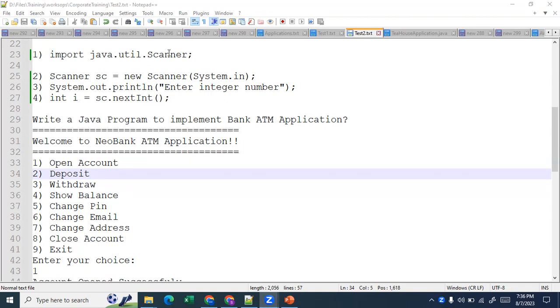Right, the answer is given by Ashwita. Thank you, Ashwita. We need to use a switch. In the switch, we have multiple choices. You can give your choice and you can select your choice. Thank you, Sriram. You've given the correct answer. So you need to use a switch case to write a program, take the user inputs and show the outputs. Okay.